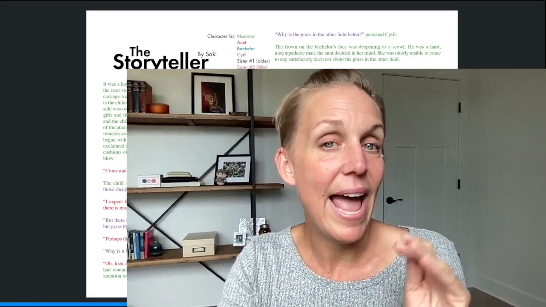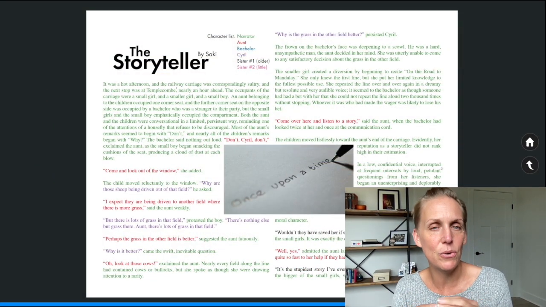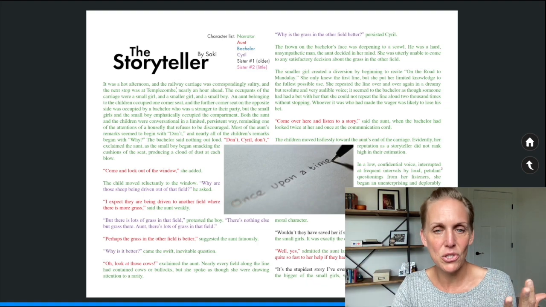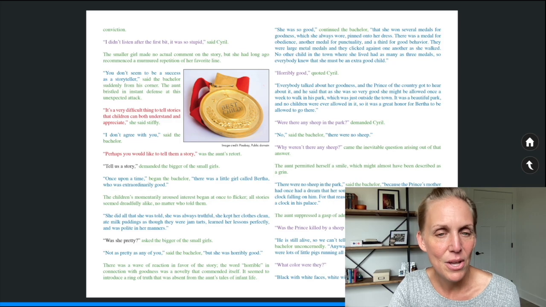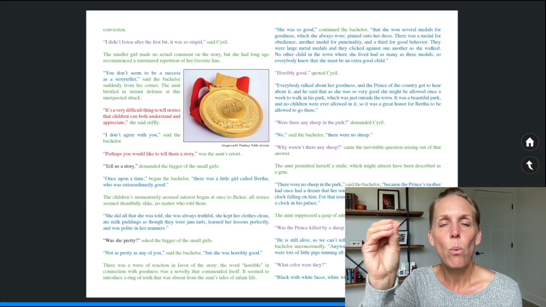So let's say I had to assign it and I gave it to Casey, because Casey is already interested, but she's a little bit of a reluctant reader and I want to build her confidence. I want to hear her voice in class because I haven't heard it enough, but I wanted to do it in a low stakes way. And the little sister role, as you'll see as we go on the next pages, doesn't really have that many lines. So as we're going through the story, we're switching off.